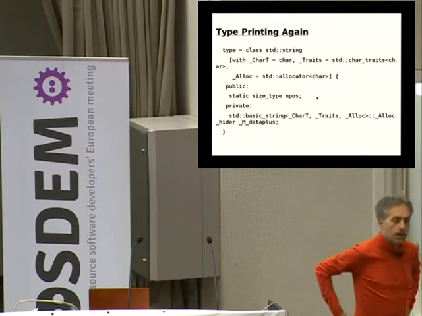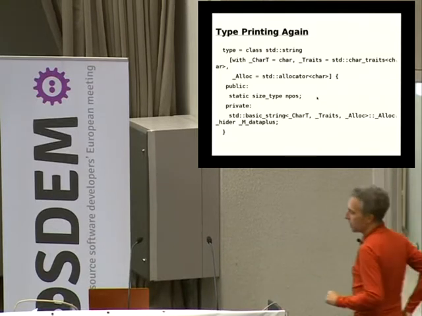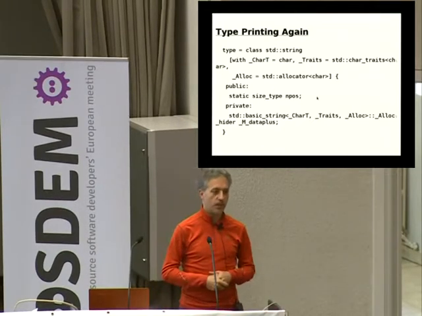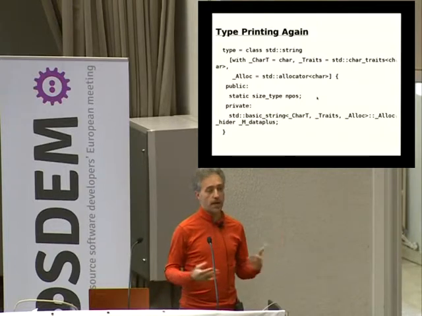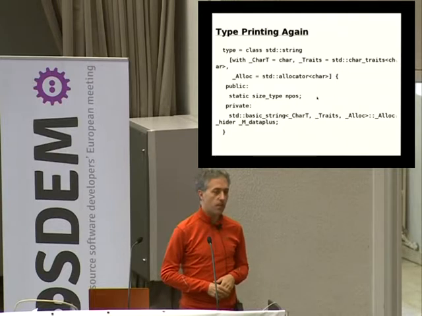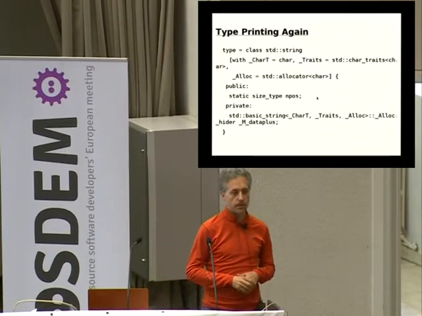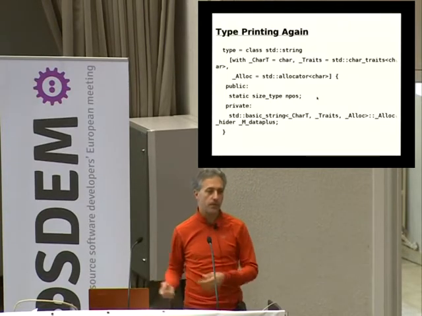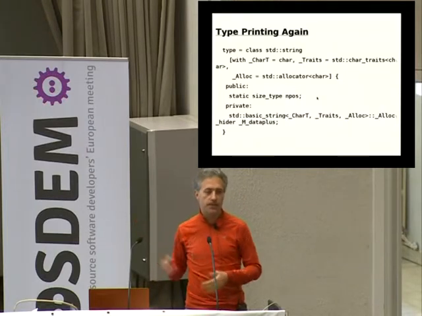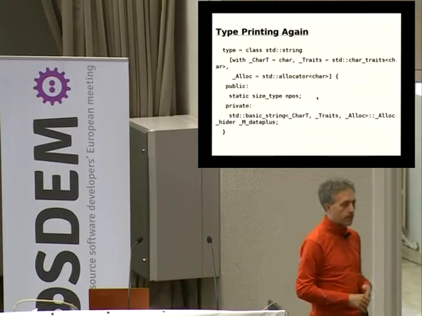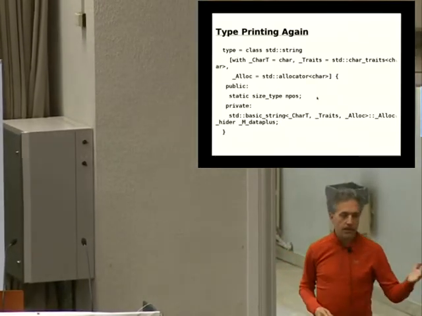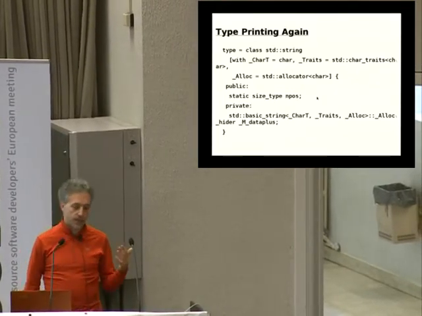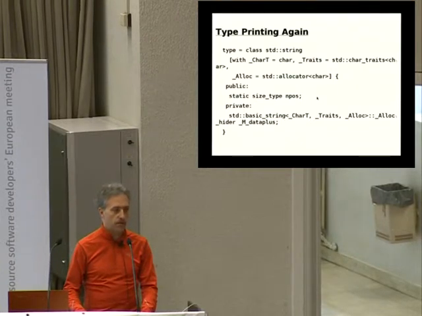Why not track that through debug info? Yeah, the question is, why not track that through debug info? Well, that's what I meant when I said there are plenty of typedefs nobody uses. You could do that, right? You could look through all the typedefs in the debug info, but you don't know which ones are important. There's no flag for that. You could add an attribute and have the compiler pass it on through. You know, this is easier. I was going to say, there might be more than one, and how would it choose? Yeah, there might be more than one, and also then you're talking about potentially scanning a lot of debug info. I mean, maybe.